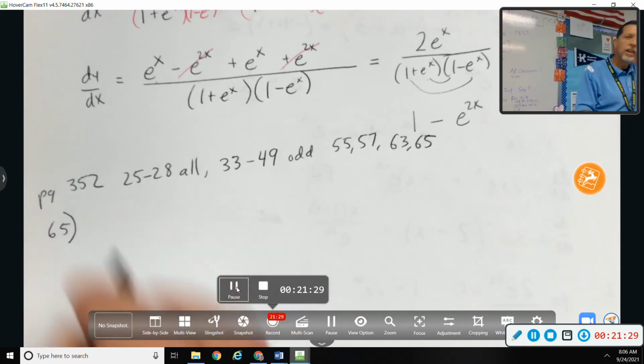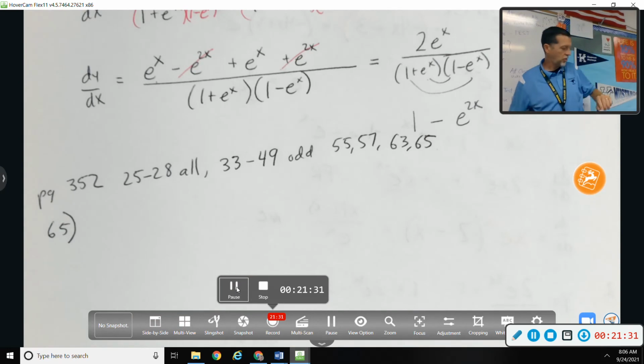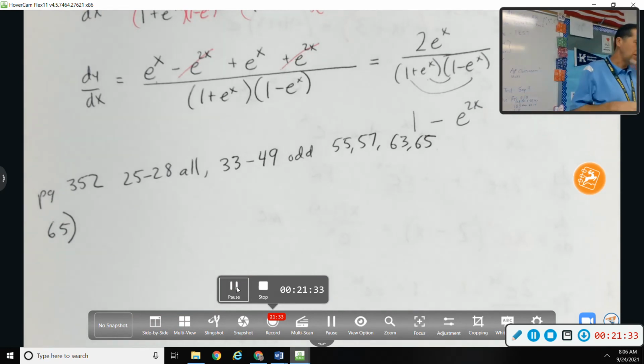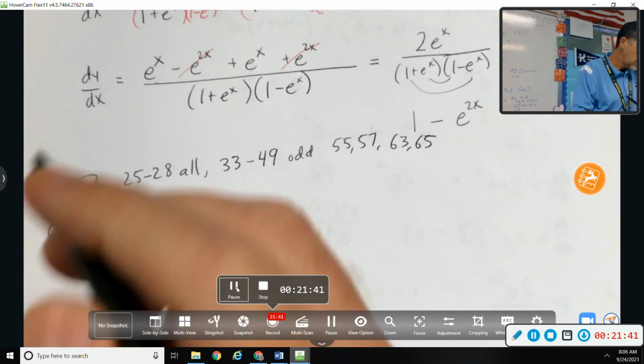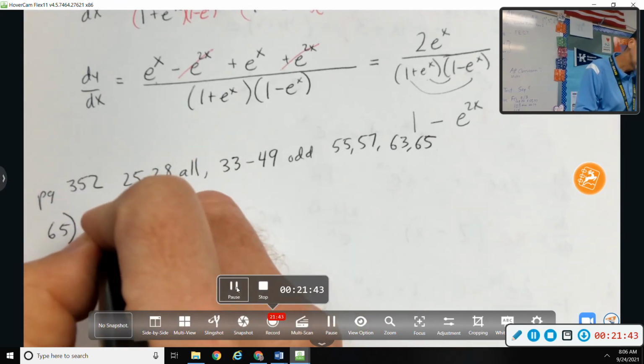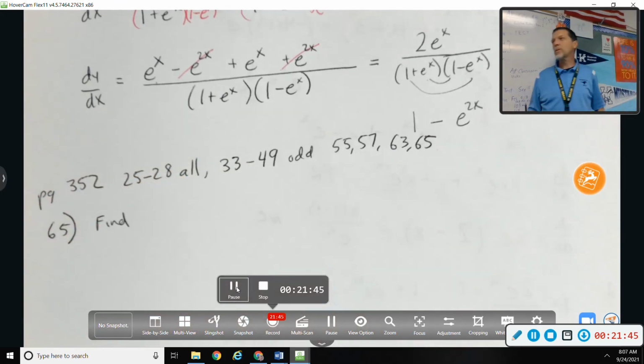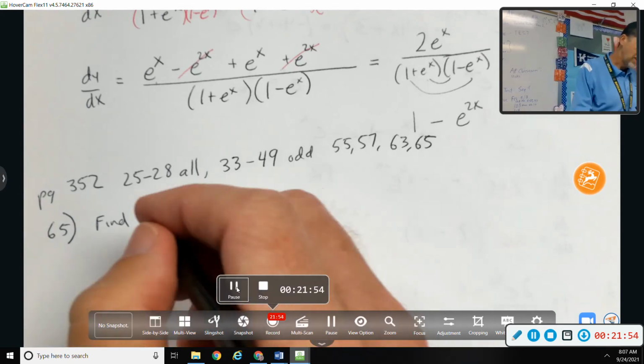So wherever you do your homework, let's do number 65 together, because we got 10 minutes left to knock one out. So just start your homework with 65, and that'll be okay. If that really bugs you, then just put it at the very end and try to leave enough space. I don't know. Some people, they just got to have their homework in order.